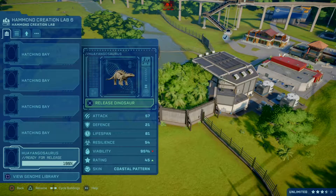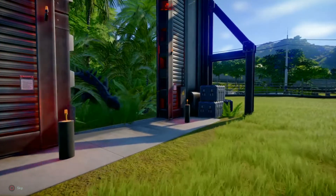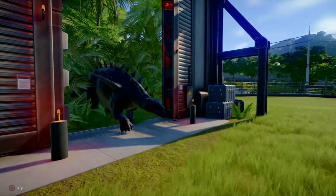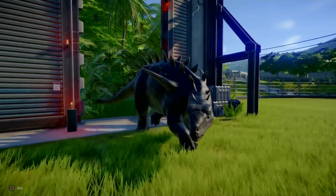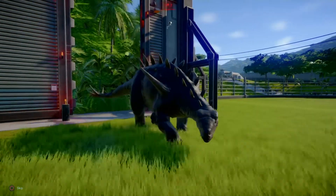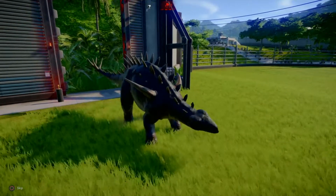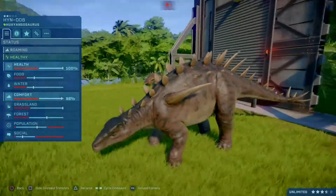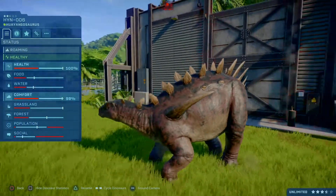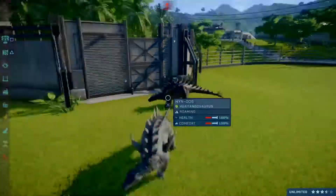And the last skin for today is the coastal pattern. It's gonna be grey — oh, what a surprise! The coastal pattern appears to be grey like a rock. It's the most uninspired skin I've ever seen. It is literally the shades of grey skin. I mean this one has a bit of a deeper red colour on it which makes it look quite nice. But is it though?